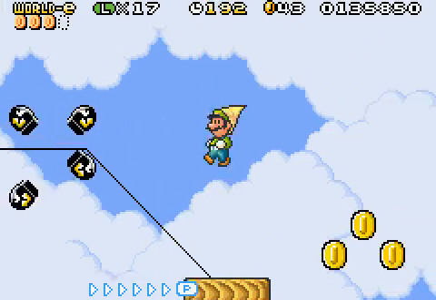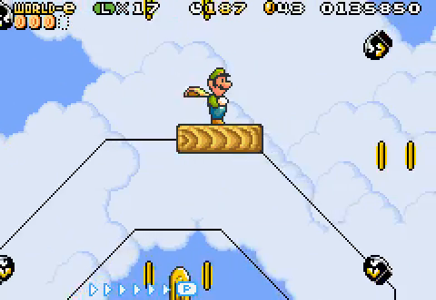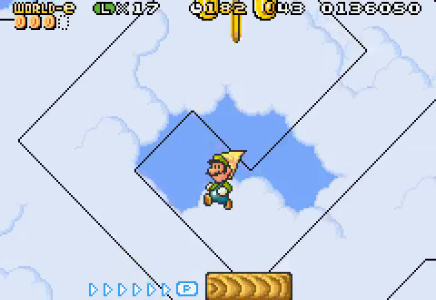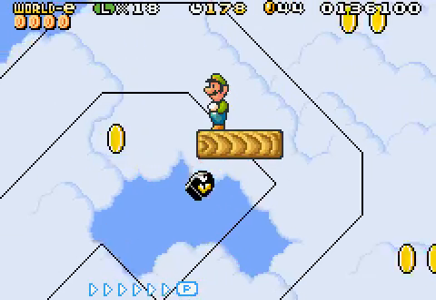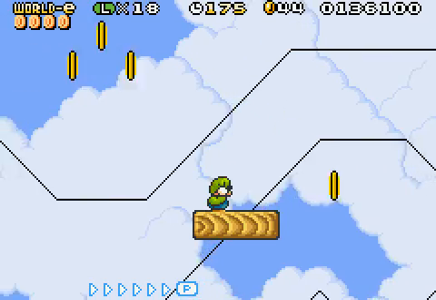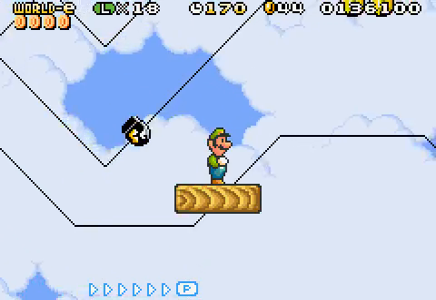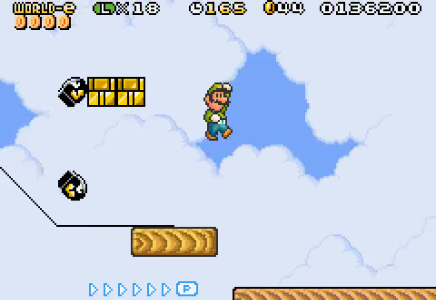Oh my god, the cape flows with the wind. Look at that! Speed! Oh yeah, I also forgot to mention Diagonal Bills, something that was not in Mario 3 and in Super Mario World. Duck. And I'm not gonna bother with the coins. Oh, there's the end of the level.